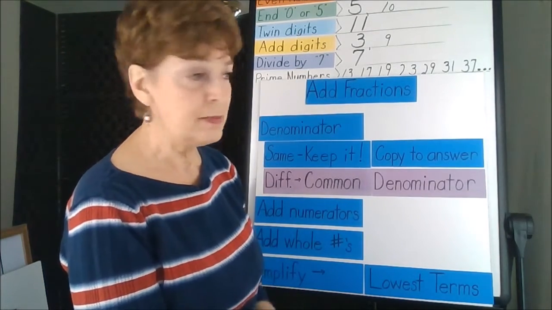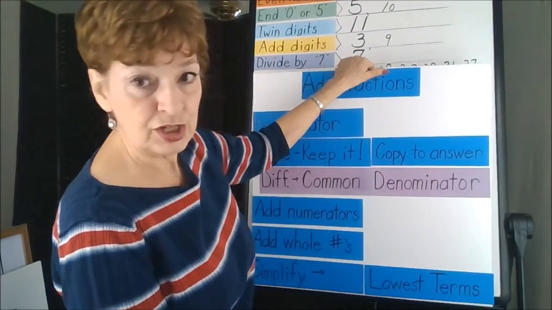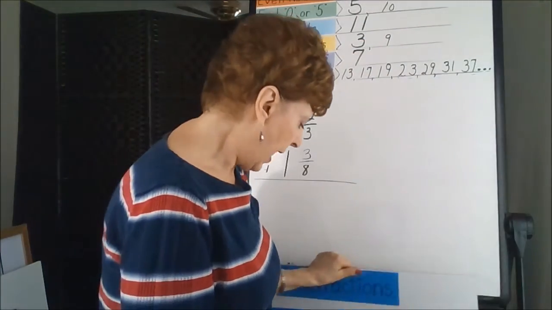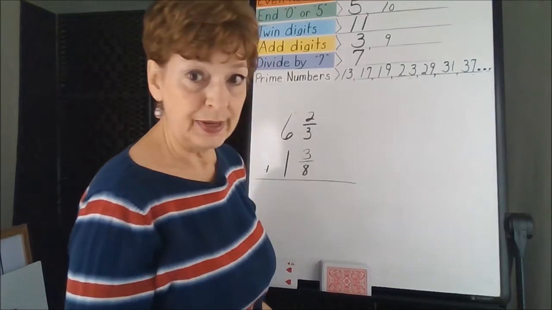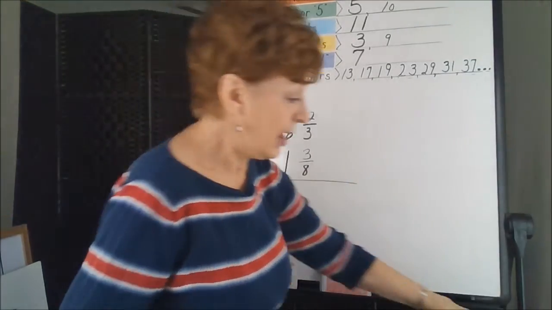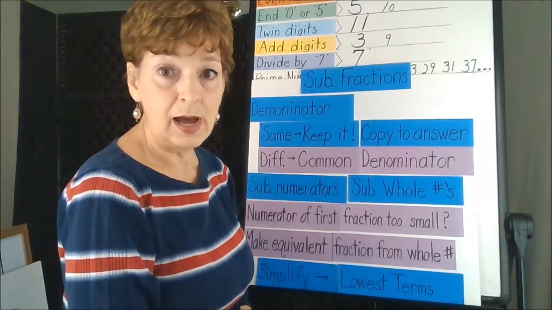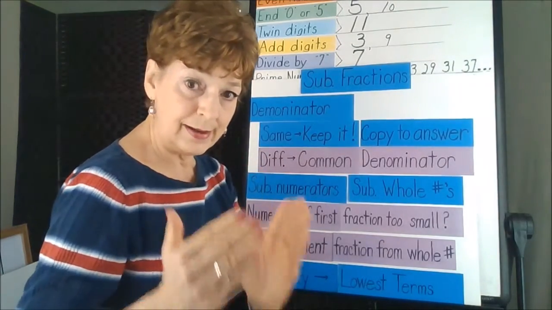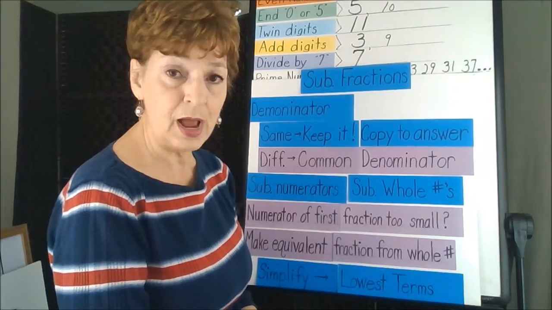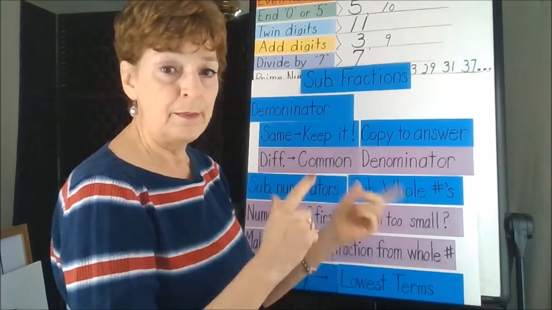Wow, that's a lot to remember. And then that's just for addition. Subtraction is similar, but the rules have some glitchy parts in them too. Again, I suggest you write them down on a sheet of paper that you're going to keep right next to you when you're doing these types of problems so you can refer back and forth.